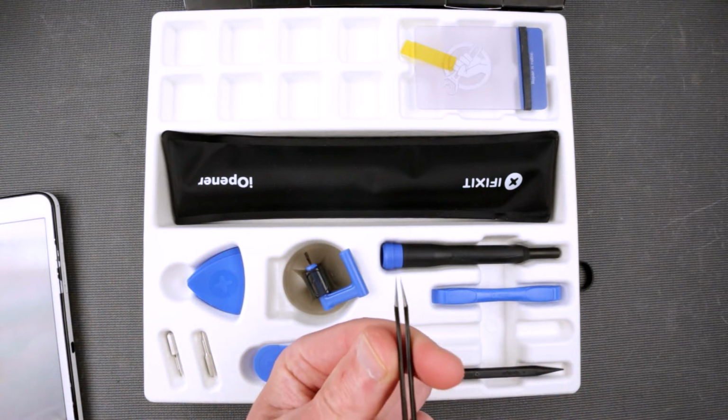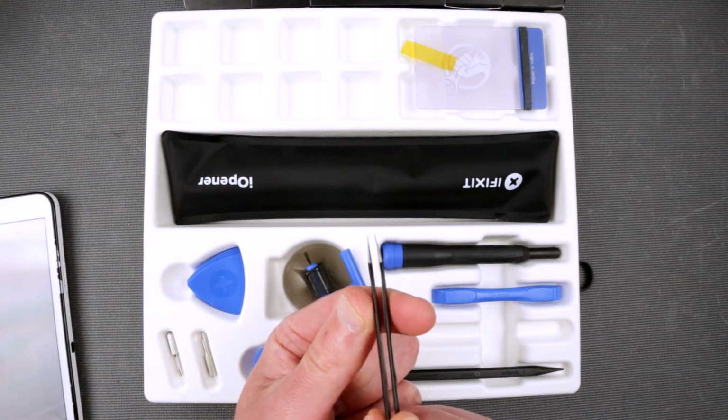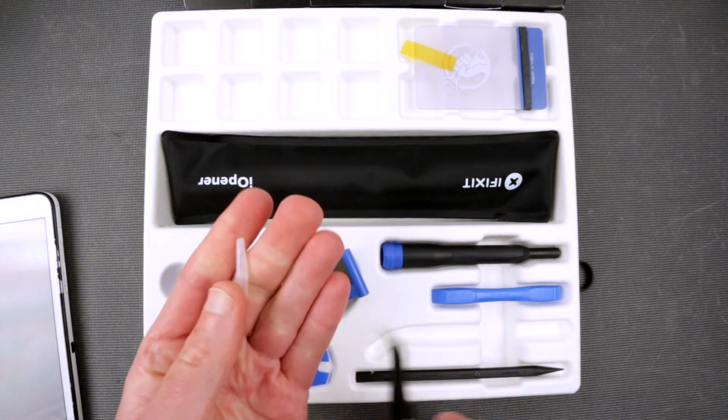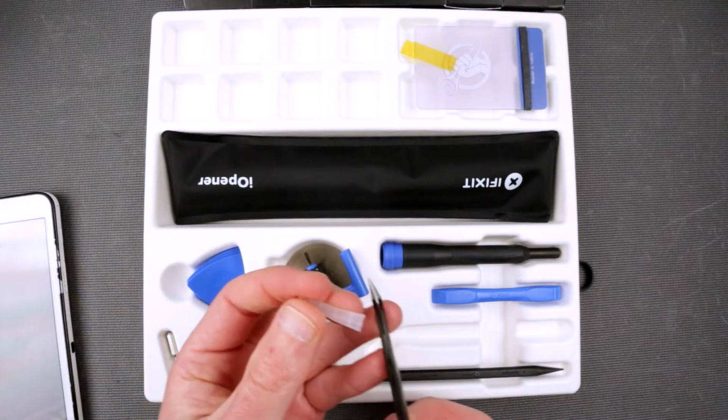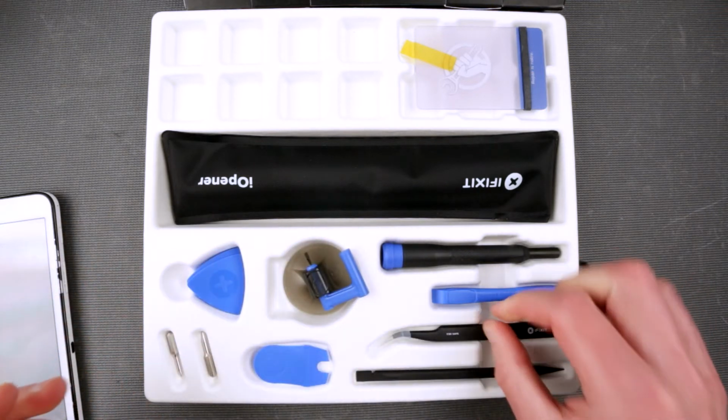How precision? They are not so precise. I think they're a little bit even bent. I haven't used them ever. Yeah, well, so much for precision things.